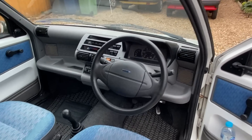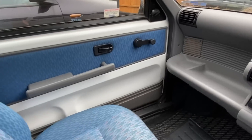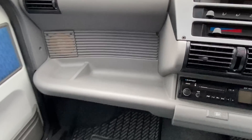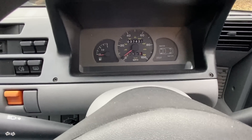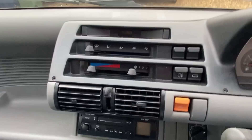Looking at the interior of the Cinquecento you really get the sense that it is essentially the same but different to the Panda. You have the same basic design of a shelf dashboard with a floating center console, but it's an altogether much more 90s affair made of grey plastic rather than fabric. There's funky 90s fabric on the seats which is really very pleasant. There's a fabulous big storage area in front of the passenger. The instrumentation is broadly similar to the Panda - just a fuel gauge, some warning lights, and a speedometer. You don't even get a temperature gauge - it's that basic.